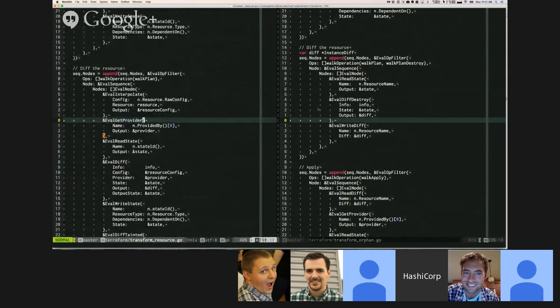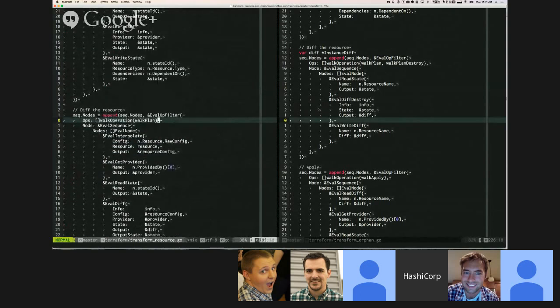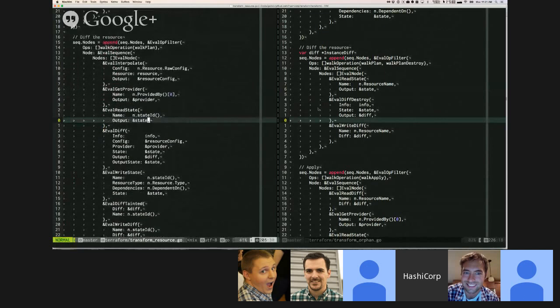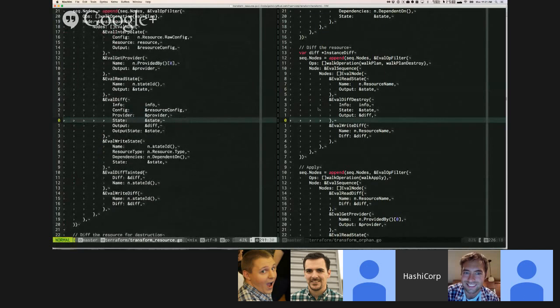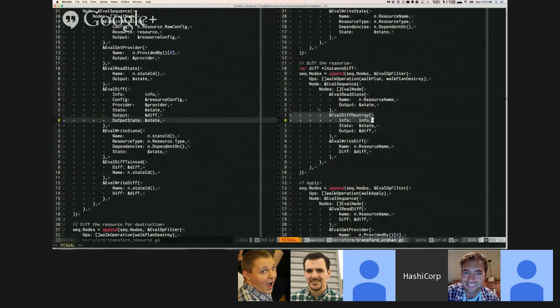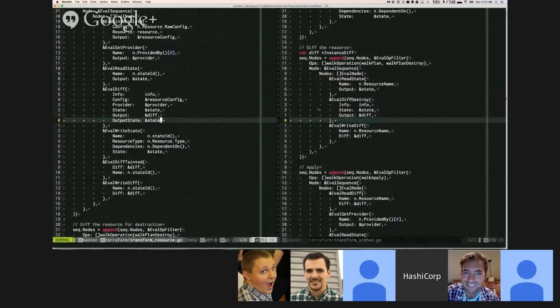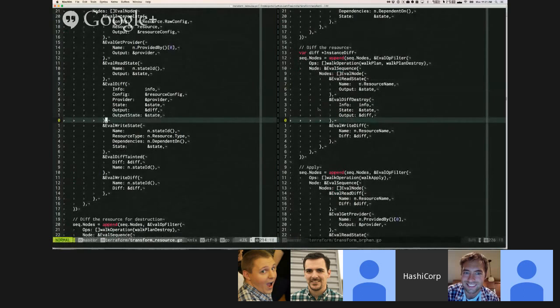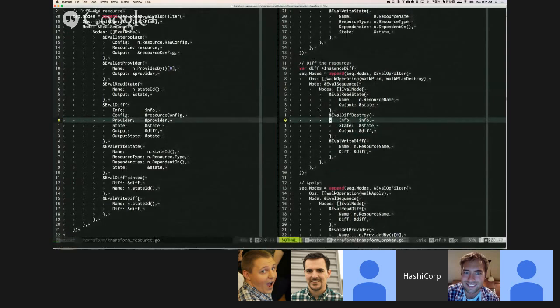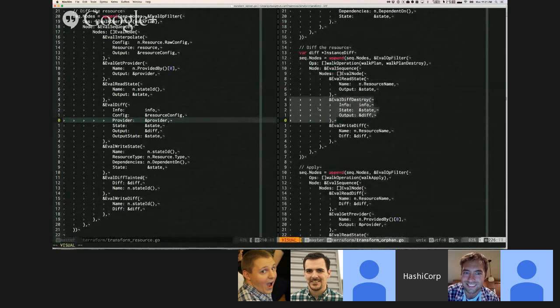But okay, here on the left, you can see this is what happens when you plan a resource. So you can see we interpolate some configuration, we get the provider, we read the state, and then we do a diff. An eval diff is different from an eval diff destroy. And so diff is a lot more complicated. It actually calls diff on the provider, and you can see that the provider is one of the operands. If you've never seen this before, you could be like, well, maybe it's calling diff on the provider. But if you look at diff destroy, it doesn't even have access to the provider. So it's clearly not doing that.